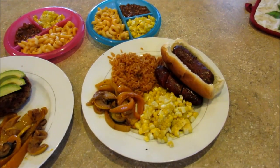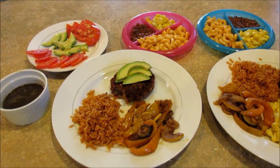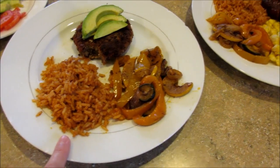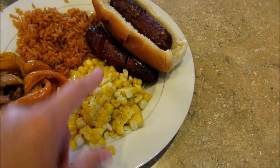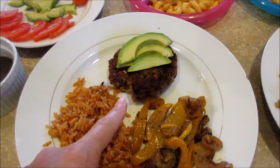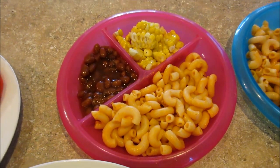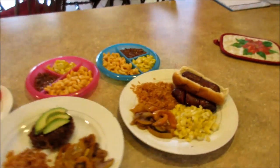For dinner on Thursday night it's all kinds of random stuff because it's our leftover slash clean-out-the-fridge night. I'm finishing off my black bean burger that I made a few days ago, along with cut-up avocado, tomato from our CSA, finishing off the Mexican rice, and the veggies from the veggie fajitas the other night, plus a little bit of black beans. Jared's having leftover corn with hot links from a Sunday cookout. The girls are finishing leftover mac and cheese with corn and baked beans. On the table we have watermelon and mustard for Jared's hot links. That's what's for dinner on Thursday.